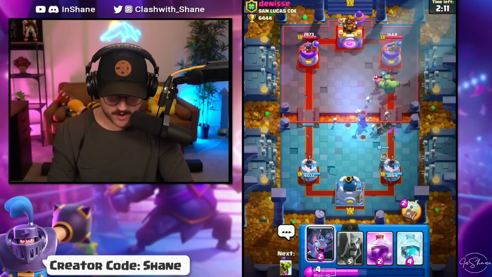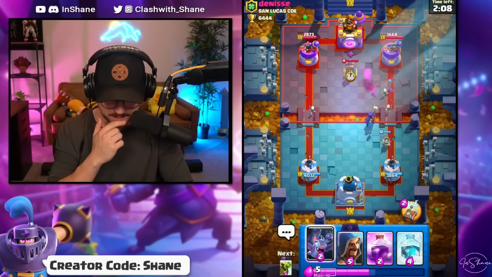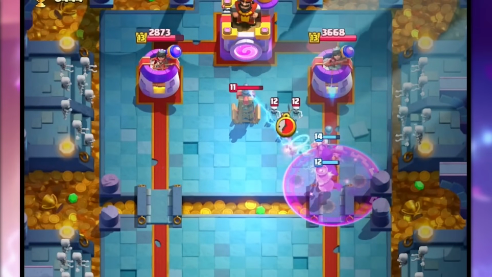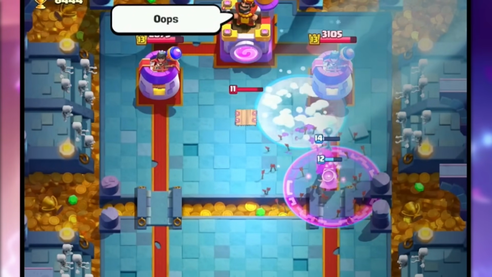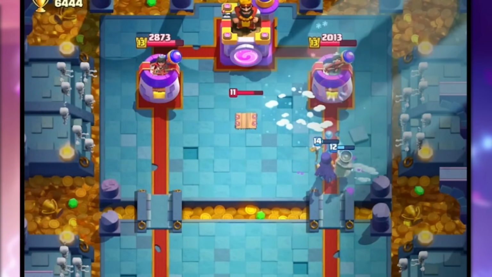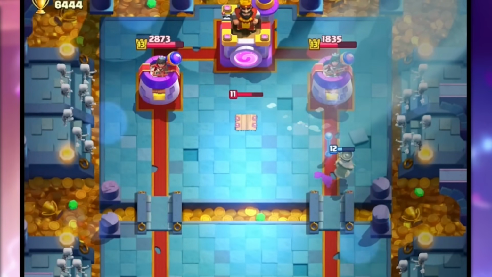Now we can destroy the Firecracker. I don't think I'm going to use the ability right here. Ooh, actually, I might. I'm going to overcommit here. Come on. Go, Witch. Go. I'm going to freeze this down. Come on, Witch. Yes, let's go, baby. A little bit greedy, I'll admit, but I think that's some really good tower damage.